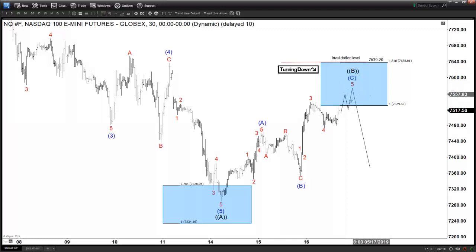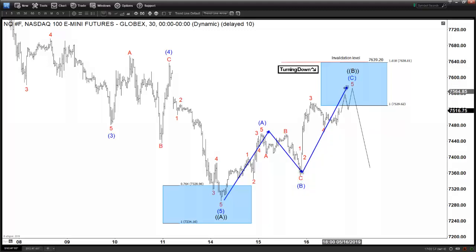This video is to update the previous video on the Nasdaq. We have decided to call this an ABC right here. Previously it was called a WXY, but based on the correlation, I think it is better to call it an ABC. But because we are still missing the last push here in wave 5, there is the possibility of one more leg higher. Now this is the extreme area, which is the 100% extension for this ABC rally in the Nasdaq.